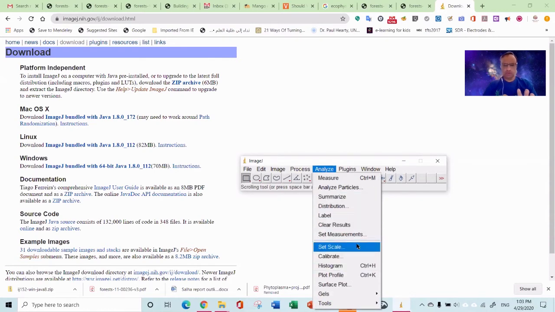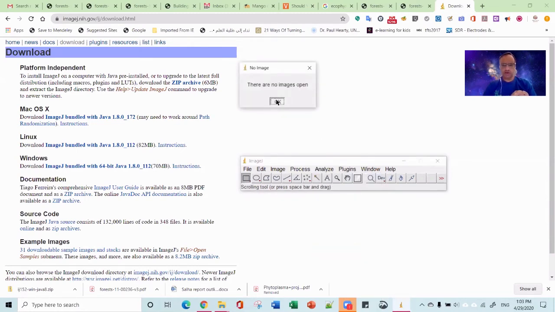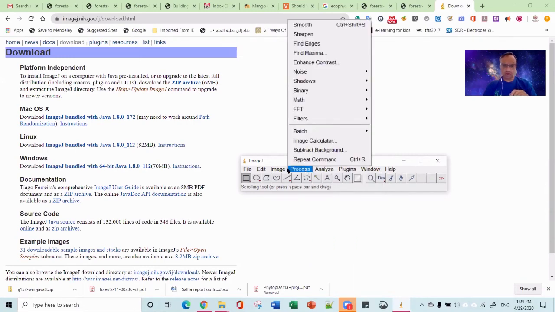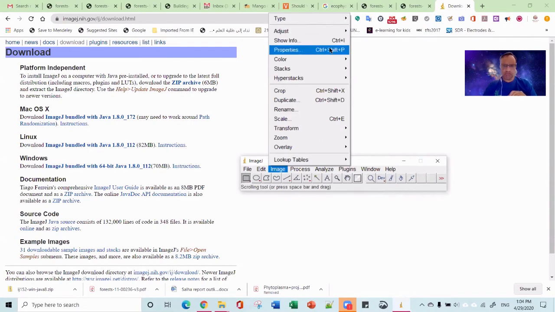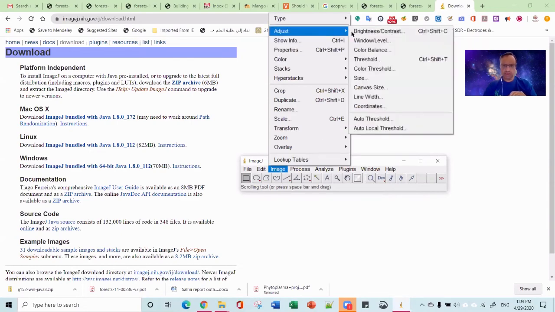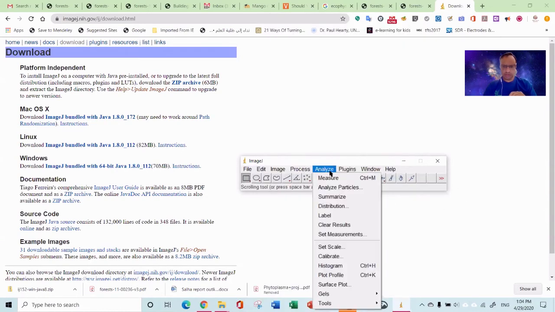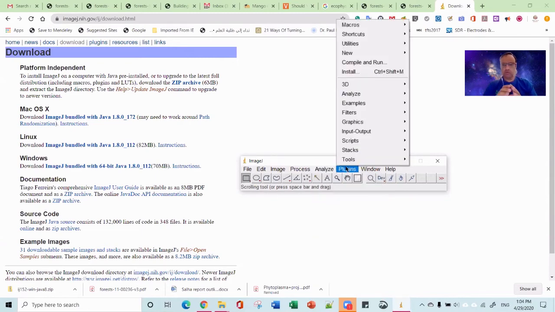One of the most important things you'll also be doing is setting the scale. This is very critical because this is where you have an image and you decide on the length and the width, for example, how many centimeters, or whether you're taking it in feet or inches, and so on. This is one of the first things you do when you have an image loaded. The second thing you do is thresholding. These two things are always there. So threshold and setting the scale are the critical ones that we need to know. Familiarize yourself with all these options.